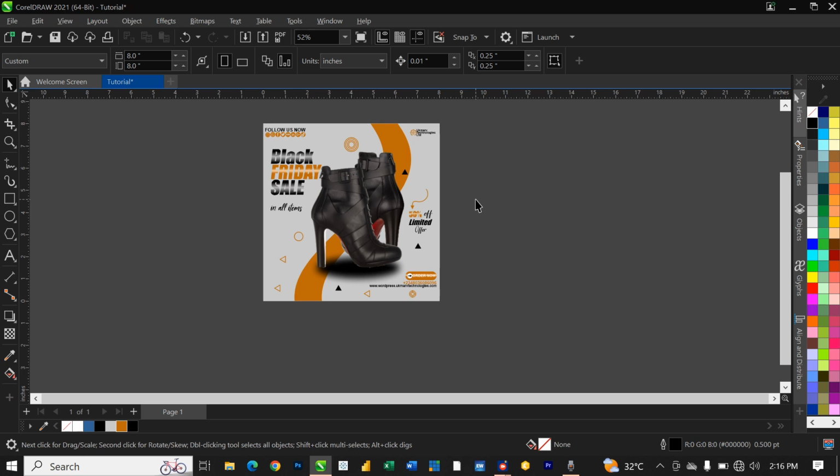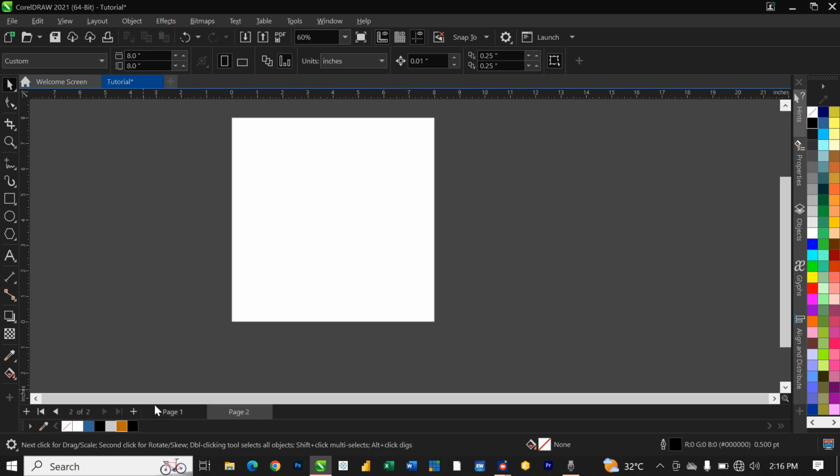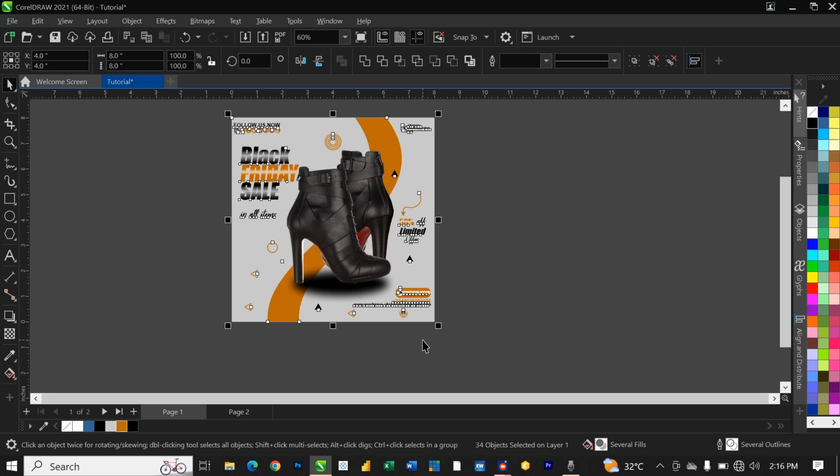So now this is what we've got, but there is something I still want us to do. All right, so I'll open a new sheet, then I'll just Ctrl G to group it.